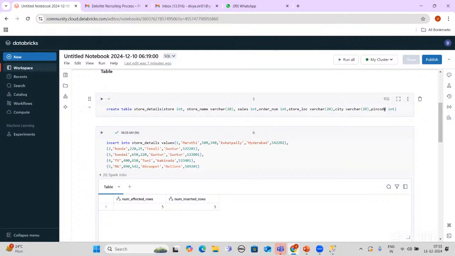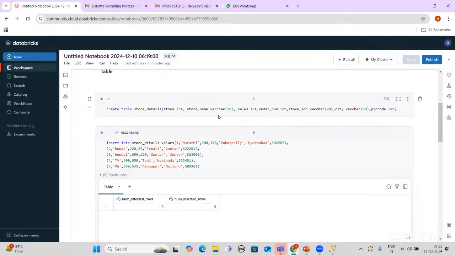Inside that, you need to mention the field names and the data type of each field name. Suppose I take store as integer and then store name. Here one syntax is there. If you are giving numbers, integers, you need not keep them in quotes.